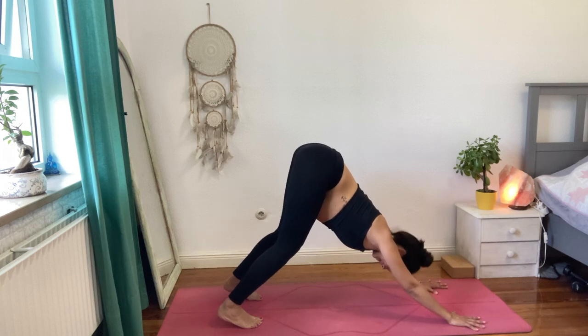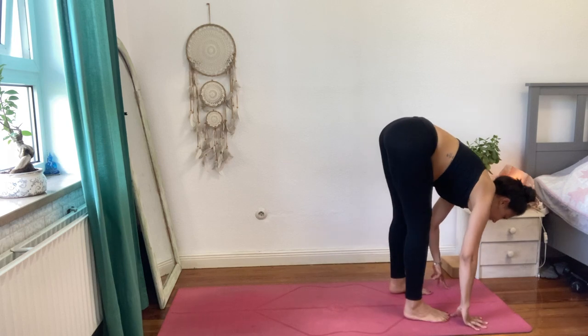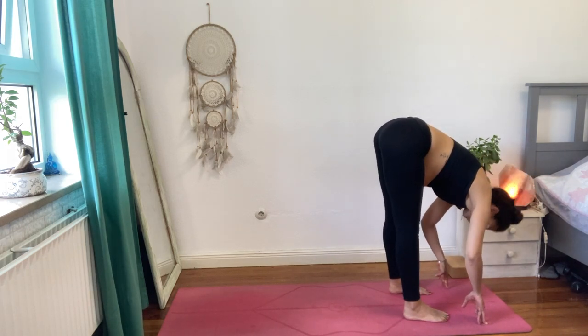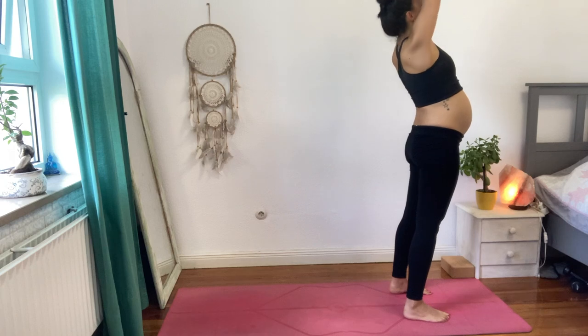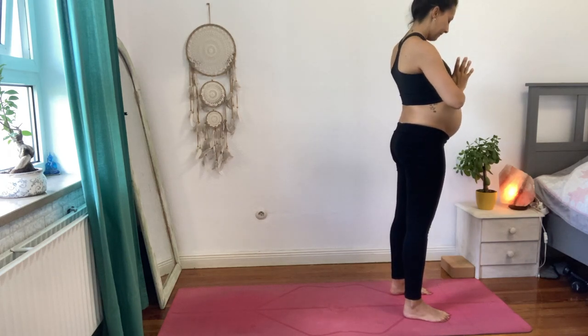And then with the next exhale, step forward. Inhale, reach. Exhale, forward one more time. And then inhaling, come on up. Exhale, hands through heart center.